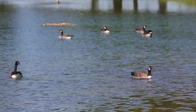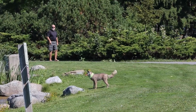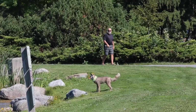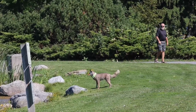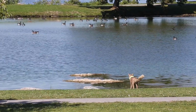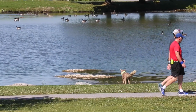With Andrew Haydon Park specifically, anybody that's been here in the past years understands that the geese leave a lot of feces and excrement on the pathways and in the grasslands. So they come in, they graze on the grasses, and of course as a byproduct of that, it's not very appealing. It requires us to do additional maintenance to sweep the pathways. We were sweeping the pathways 2 times a week on average, and in the last 5 or 6 weeks we're doing it every couple weeks, and I think the evidence we see here is that it is effective.